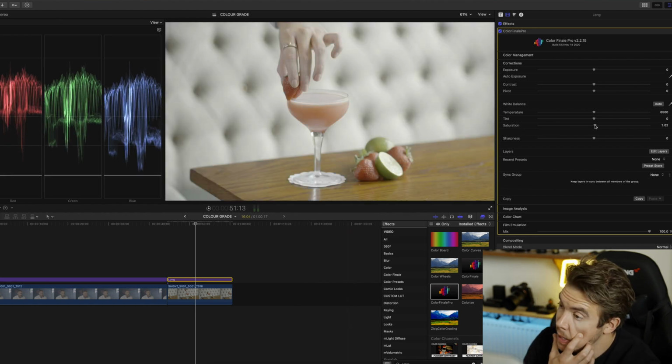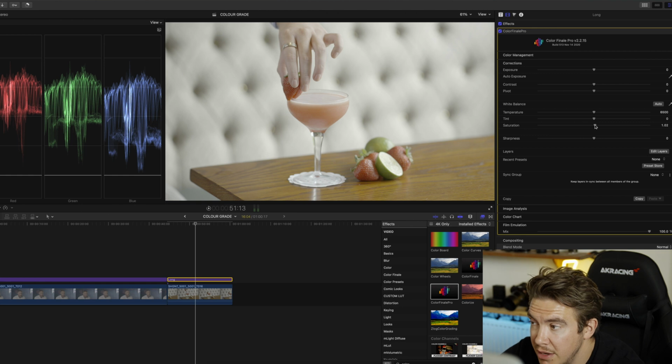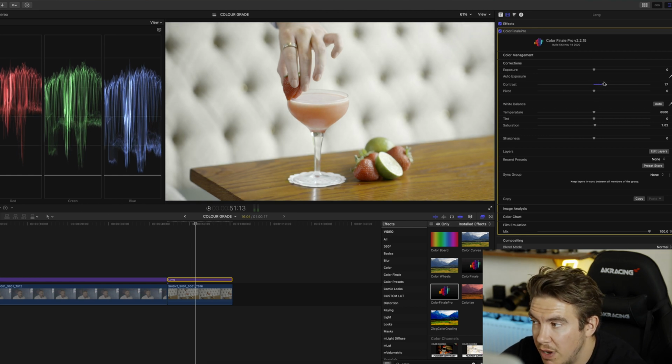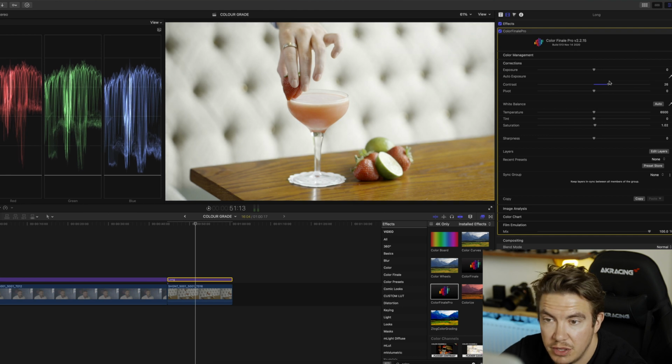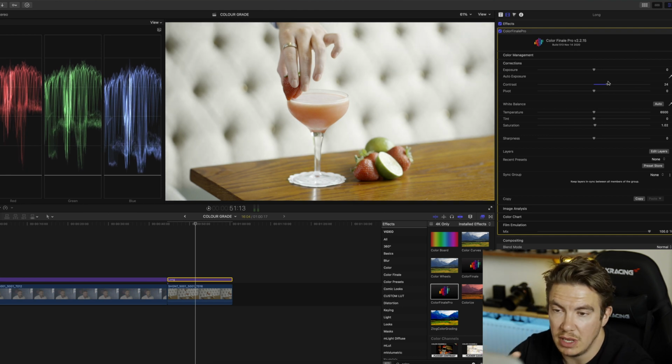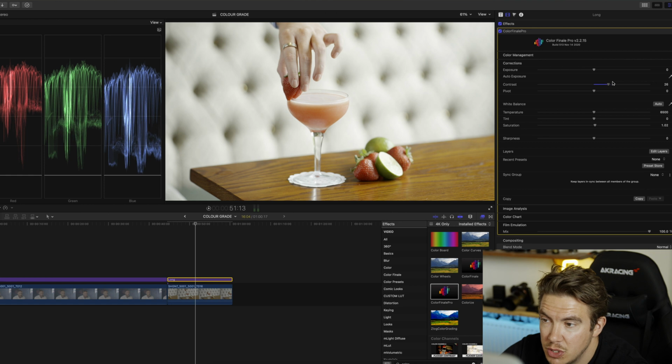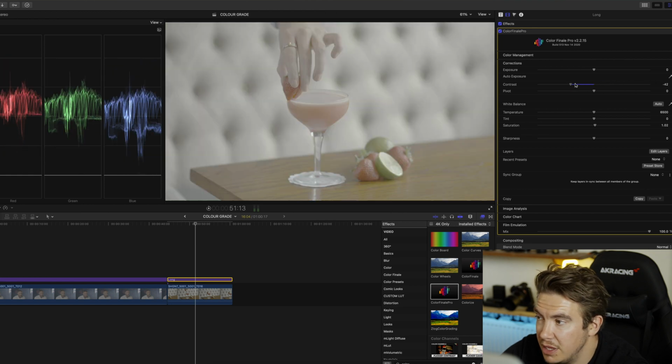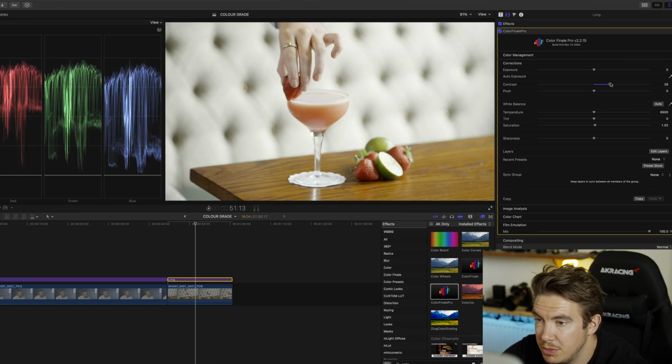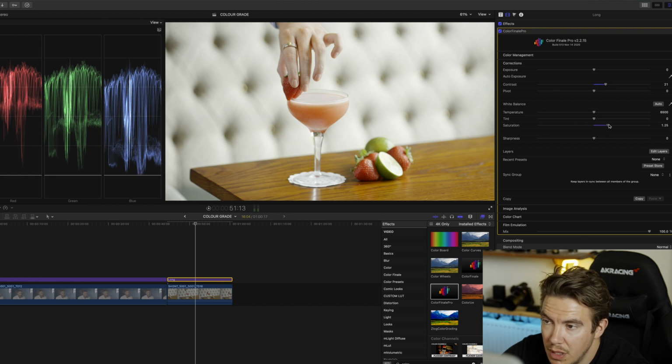Cool. Now we're going to do the same process again. So I'm going to add a little bit of contrast because I want it to really pop. You can see on the waveforms on the left hand side how much play you've got before the colour breaks apart. So I'm going to put it to probably about here. I'm going to bring up that saturation, put it to about here, and just toggle it on and off to check to see where you're up to.